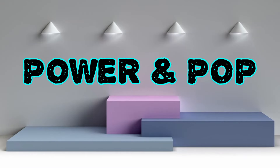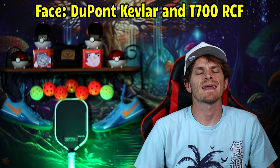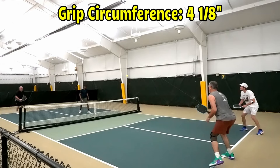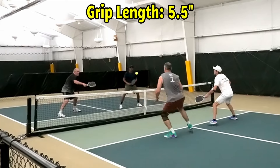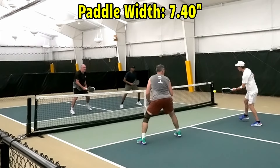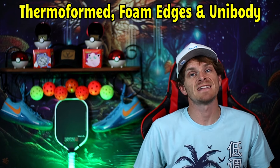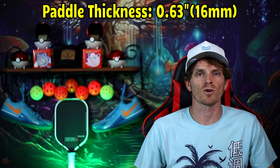When it comes to the pop, this is how I would describe it: it is essentially an elongated Azul or Mark One. Another paddle you could compare it to is the ProLine Energy S — they have a similar Kevlar/raw carbon fiber blend surface. The difference is the ProLine Energy S is more plush and the ball doesn't come off the face as quick as it does with the Hudeth Viva Pro 3, the Azul, and the Mark One. Just be aware this has a stiffer face — it's right on par with the Mark One and the Azul.